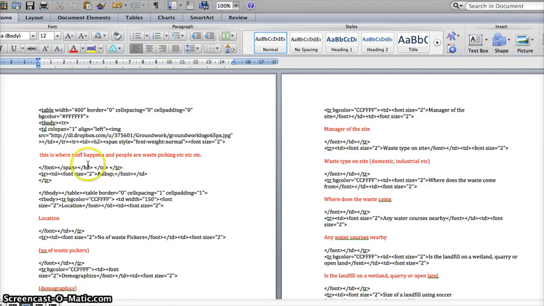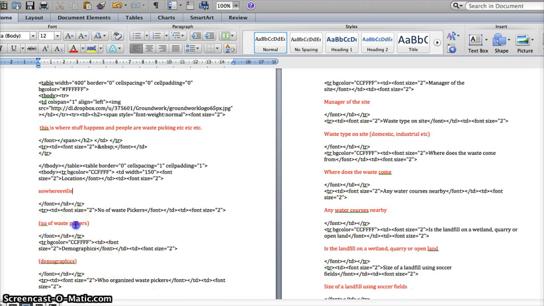It's very important though that you delete this text and write over that text. Don't leave these words, location, number of waste pickers, demographics, etc. in place. Location somewhere. Oh, we said it was Nowheresville. Nowheresville. So number of waste pickers 100.